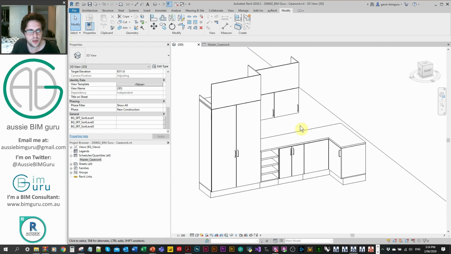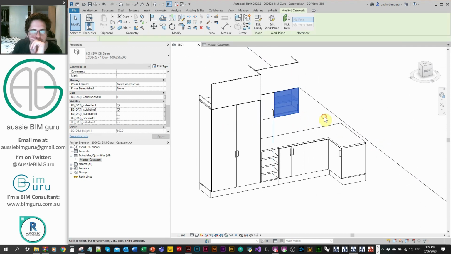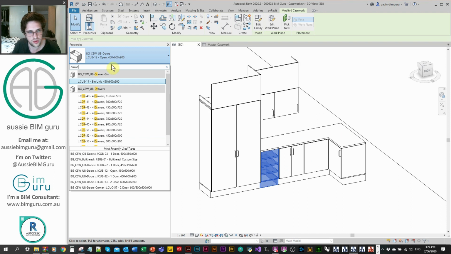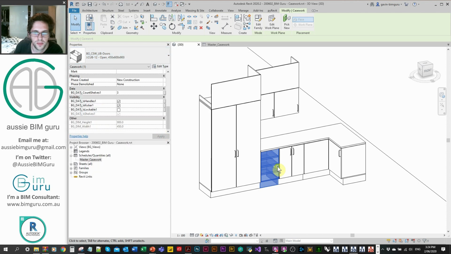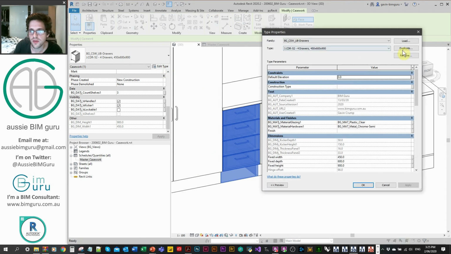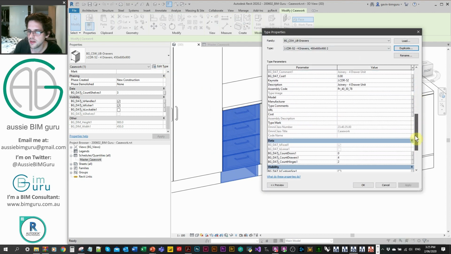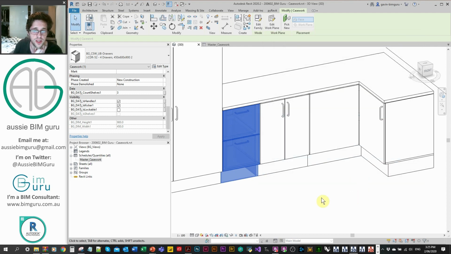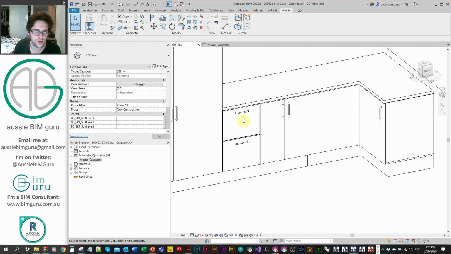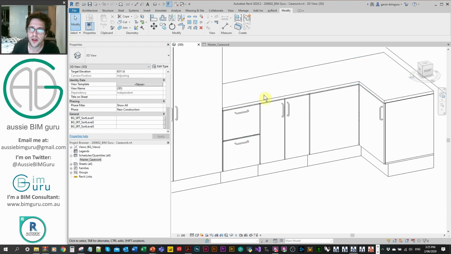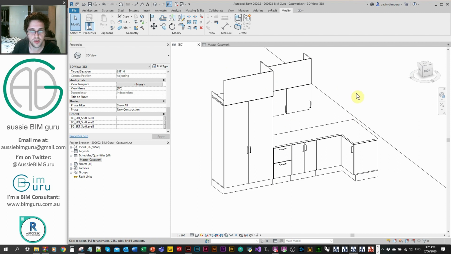As well as that, I'll just quickly show you the drawer unit because the drawer unit's pretty impressive. So in this case, I'm just gonna search for drawer. And by default, I do just include four drawers, so I see I've got four drawers here. Let's say I want to make a two drawer system. If I just duplicate that, and I won't worry about what I'm calling it for now, I can just go and change the number of drawers, in this case to two. And you'll see that it's really easy to just parametrically update that family. And now that's a two drawer family. So you don't have to muck around with lots of different sizes of families in order to achieve a lot of outcomes. So hopefully that shows you just a little bit about what's contained in this pack of content.